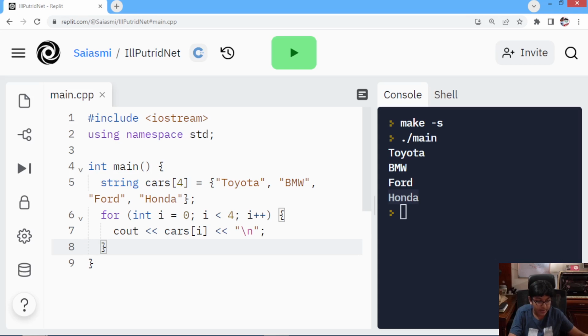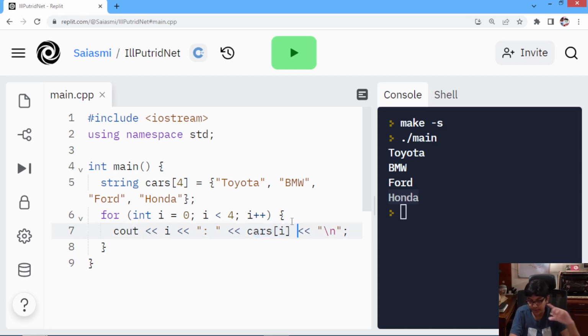And if you want to print the index, I'll show you a neater way of showing this. Over here, it is printing the index, showing a colon, and then showing the value of that index.